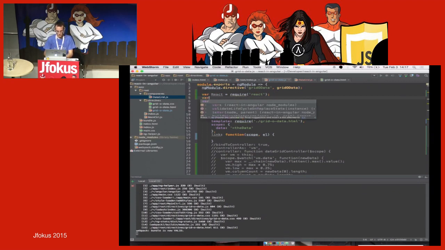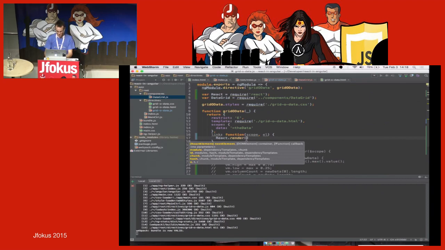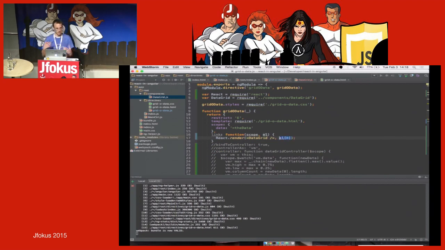So we're going to get our data grid, and it's in our components directory. Okay. And so then in our link function, we're going to say react.render. And again, you can throw up in your mouth. We're putting JSX in right here. And we'll say L. And L in Angular is wrapped as almost kind of like a jQuery element. And so we're getting the first item out of that element, which will be the actual node. And so we're saying, React, I want you to render the data grid on this node.